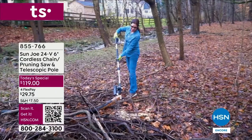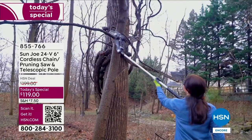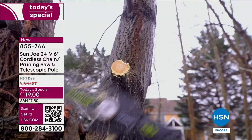We're going to get our yard in tip-top shape. When you talk about the trees, maybe that limb that's just dangling down a little bit too precariously. When you need to get the job done and you want to do it yourself, you don't want to hire somebody because that gets real expensive real fast. We can be down low, we can be up high with an ingenious design, all new and exclusive to HSN.